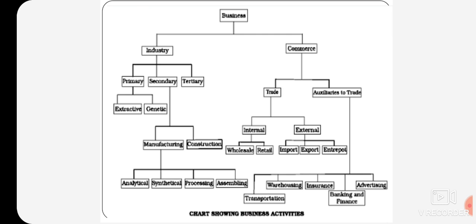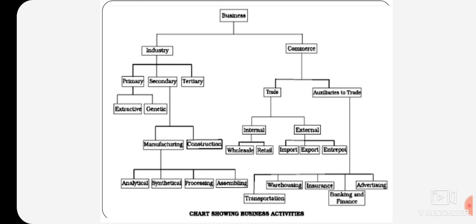Dear students, we are going to study the first part, that is the industry part, in this online class, and the second part, that is commerce, we are going to study in our next online class. So business activities can be studied under these two. One is industry, second one commerce. So in this online class, we are going to study the first activity of business, that is industry, right?